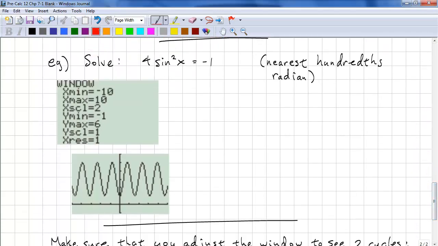Solve 4 sine squared x equals negative 1 to the nearest hundredths of a radian. We change our window, we need negative 10 to 10. This is our amplitude, so we should go from negative 1 to 6. We are looking for 4 sine squared x plus 1 equals 0. Set this to y1 and calculate the zeros. But once you plot it, you'll see that this is the max, this is the min. There's no solutions. It never crosses the x-axis so there's no zeros.